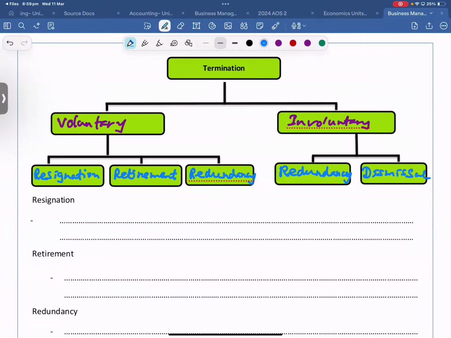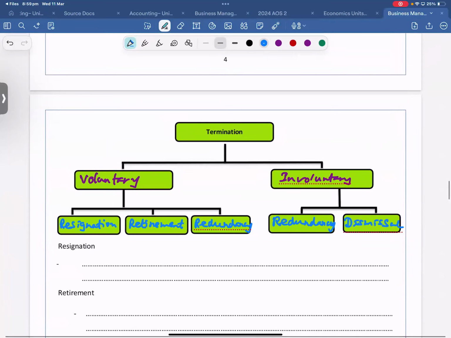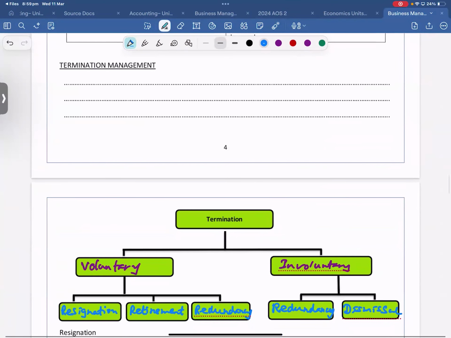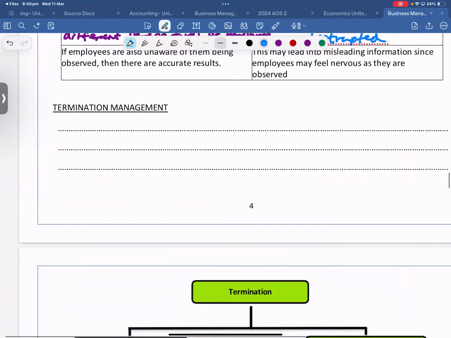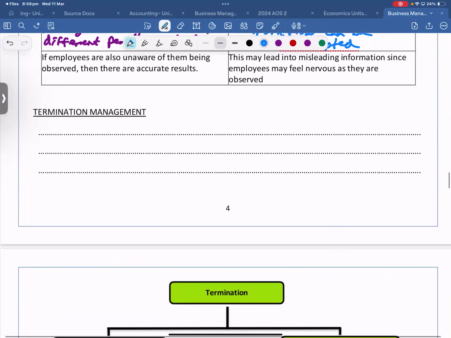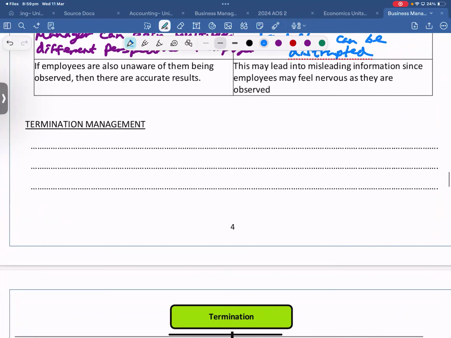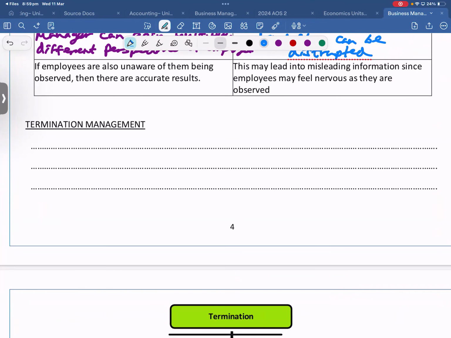Then where do you go? If it is unfair, you definitely will go home, but where else are you going to go? Which organization would you go to if you feel that you are opposing, or that your dismissal is unfair? To the rival company? Which company? Rival company, no. You'll go to Fair Work Australia. You'll complain. We are going to do that. Okay. Before that, we have to write the definition for this one.